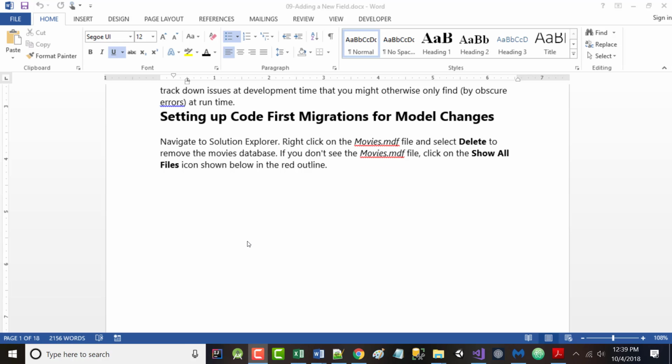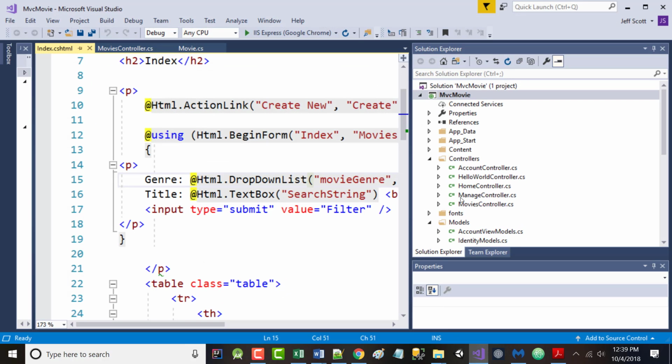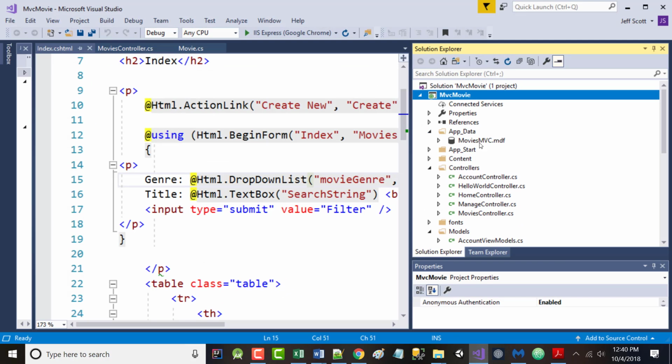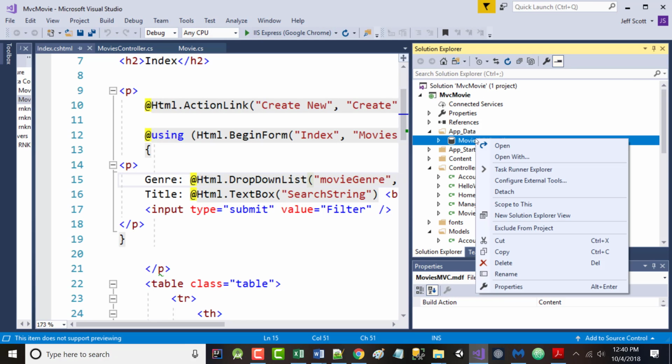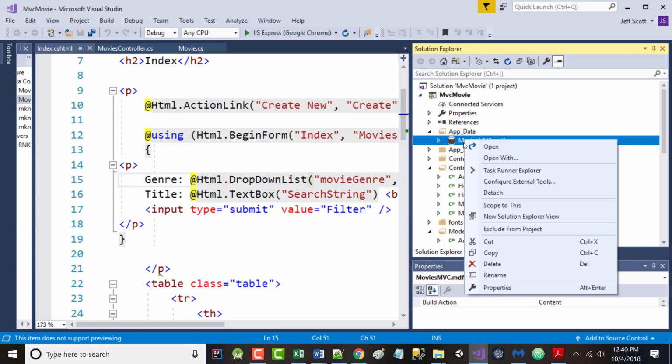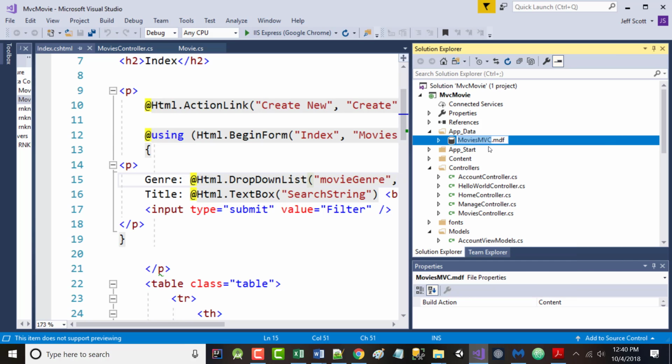So hopefully you didn't go ahead. They tell you to come in here, click on this, and they say, hey, just remove this. You know what? With all the bad luck we seem to have, at least occasionally, instead of removing it, let's right mouse click on our movies thing and let's rename it. And let's just call it Movies MVC-Original. All right? Just that way we've got it in there. If by some weird chance something goes wrong, we could always go and use that one again. Does that make sense to everybody?